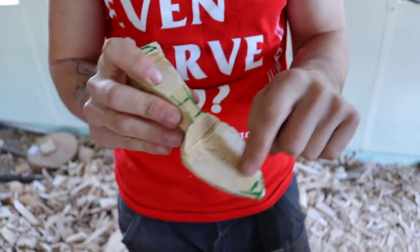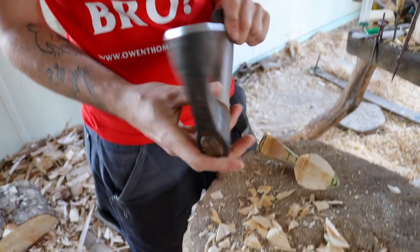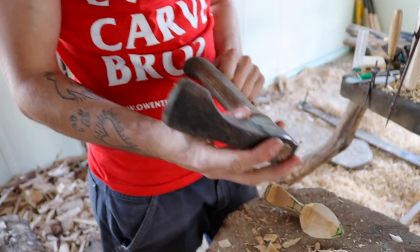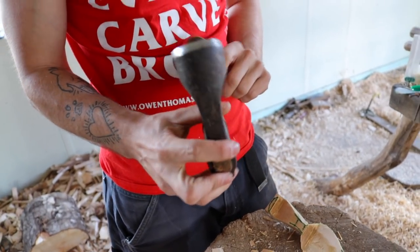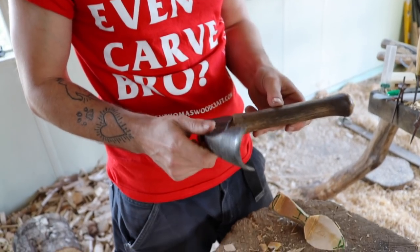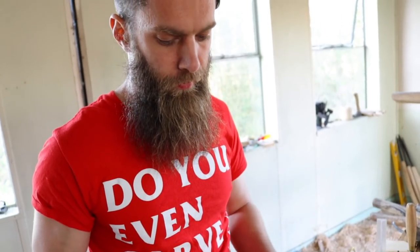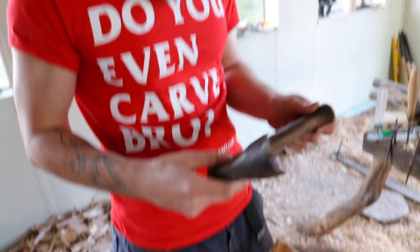I'm going to add in the bowl to start the hollowing, and then we'll switch to knives. So what adze in particular are you using right now? So this is a Hans Carlsen adze. I think it's the 50 mil adze. I have one of his larger ones as well, which I used to use when I was doing chair making. But yeah, it's a cracking adze.